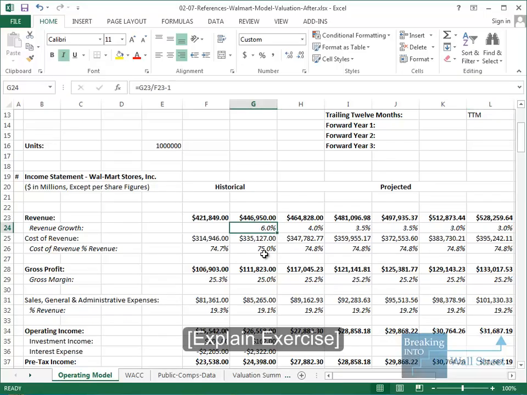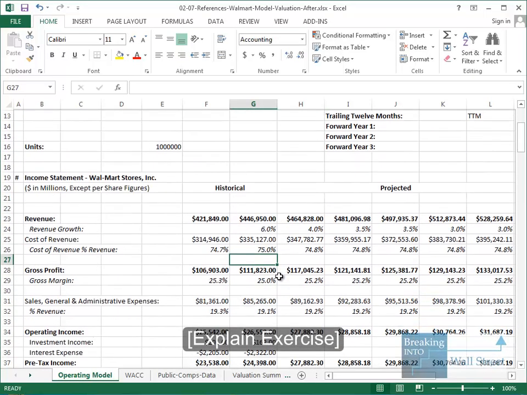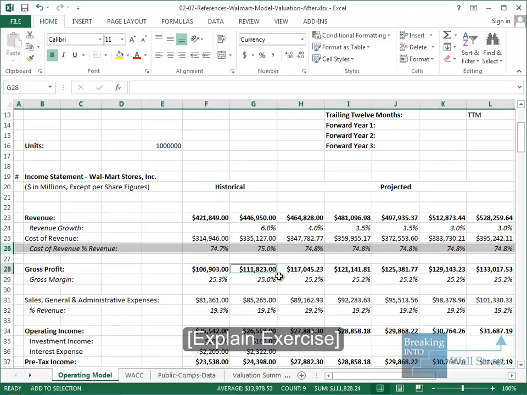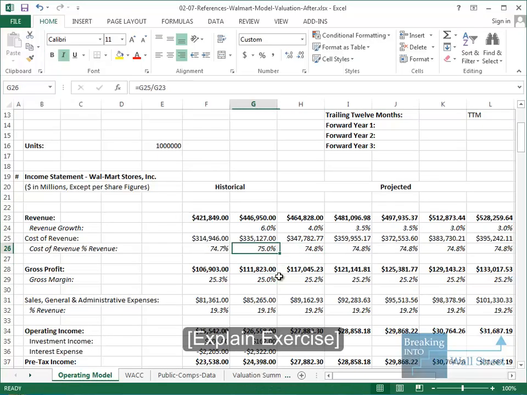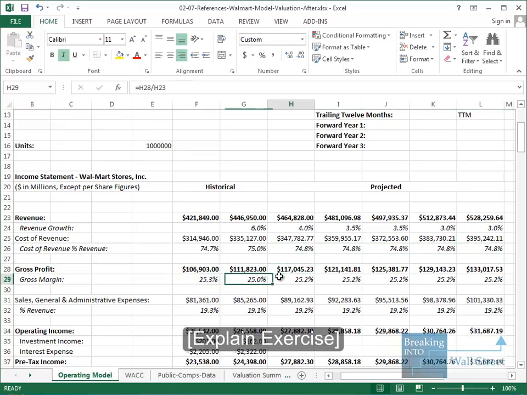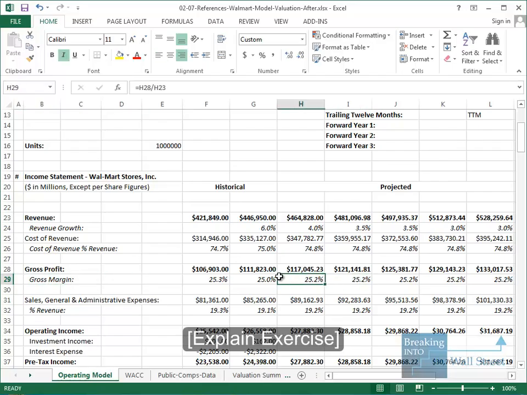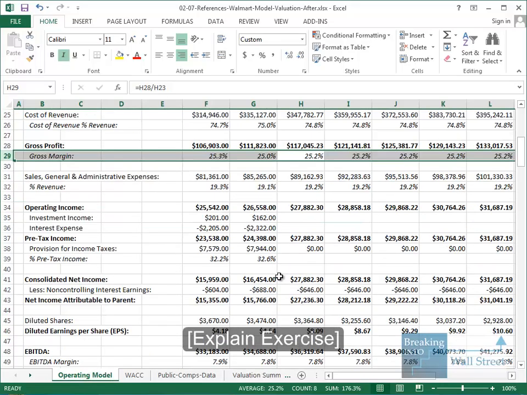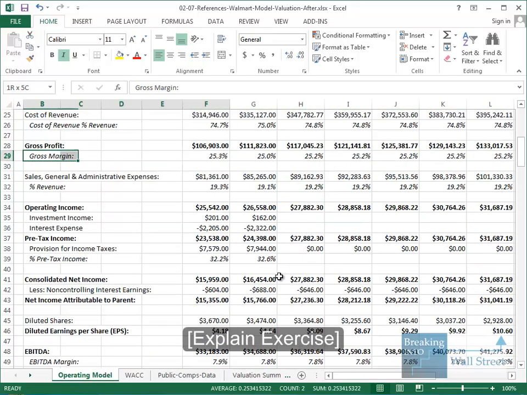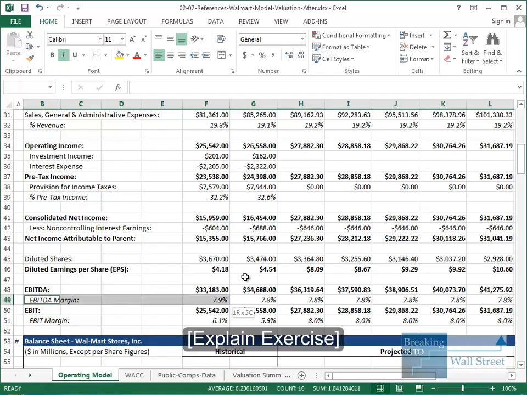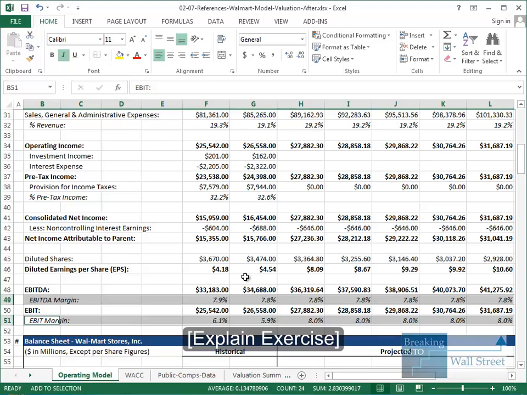So what I want you to do for your exercise in this lesson is to do the following. For the cost of revenue, and actually let me modify that slightly. I'm going to highlight the exact areas that I want you to change around. We are actually just going to do this for the gross margin right here to make this a little bit simpler to set up. So we're going to do it for the gross margin, and then the EBITDA margin, Shift F8, and then the EBIT margin, Shift F8.